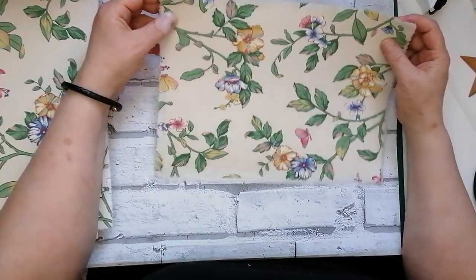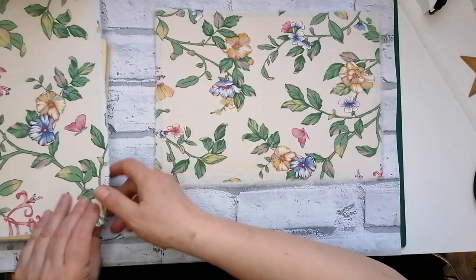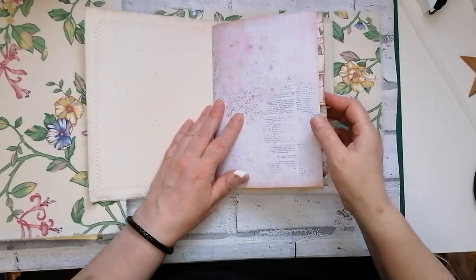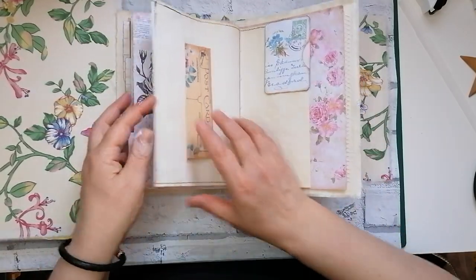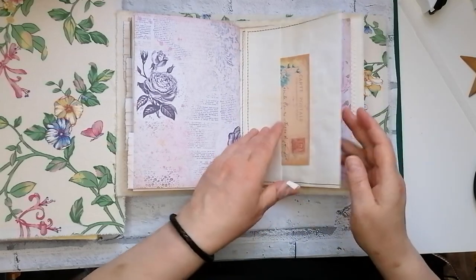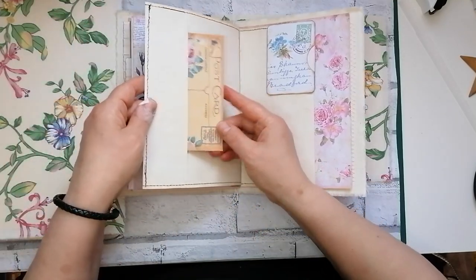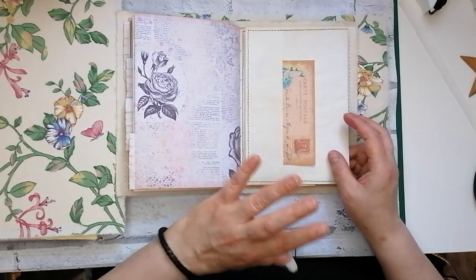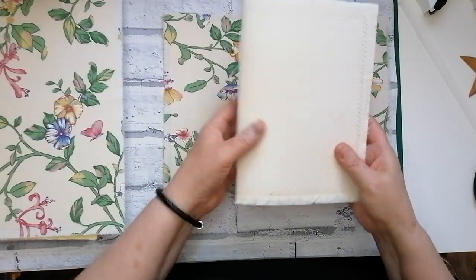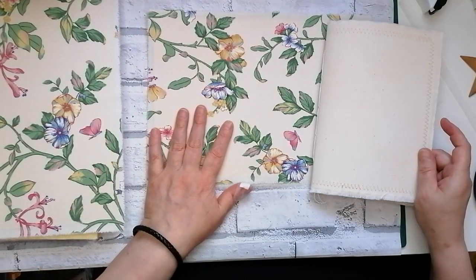Now the only thing left to do with that is to sew around the edge — and like I said I'm not going to sew on camera. I will sew this before I come back for the second episode. In the second episode we'll be bringing my part-made journal, gathering our papers together, and depending on how long that takes I may show you how to do some fold-out pockets. I've learnt a lot of fold-out pockets from a lady called Dawn at The Book Vandal shop. Quite often I'll follow one of her tutorials, do it completely wrong, and end up with something completely different — happy accident! So that's today's video — our cover is made. Thank you for joining me and I'll see you in episode two. Bye!